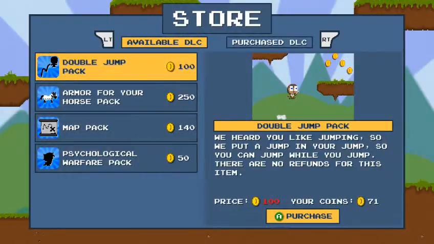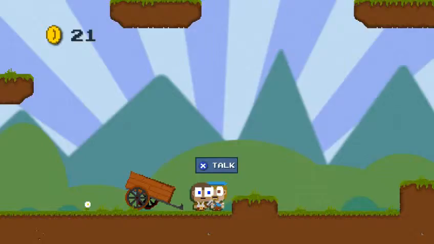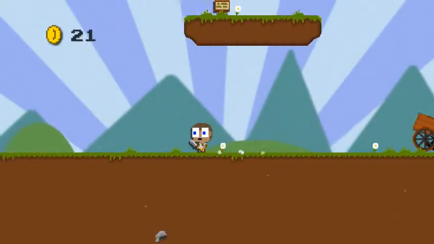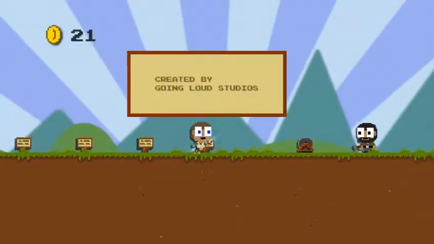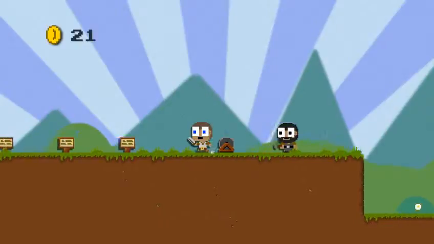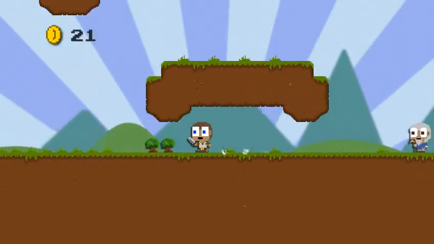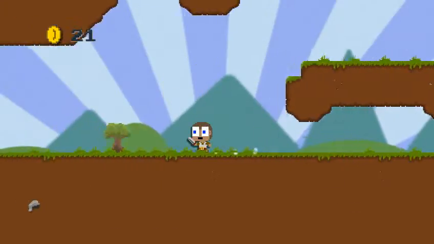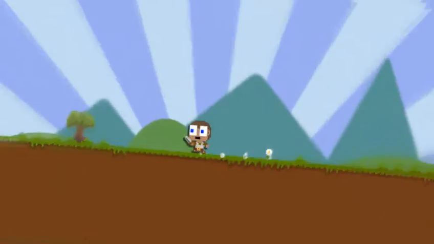Yes, I'm back for more DLC. And the map pack costs a lot. So I shall buy that and go this way, because I am guessing that if I go this way, oh, I don't need to sharpen my sword. So I shall go this way. Oh, it's easy, isn't it? Nothing up there.